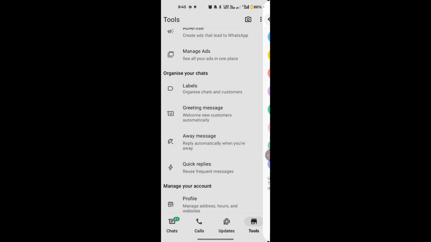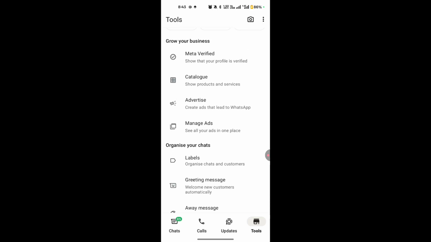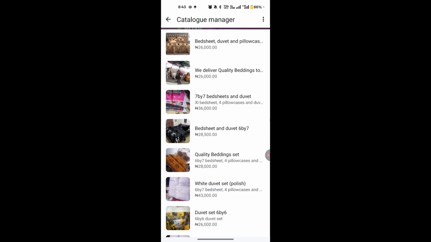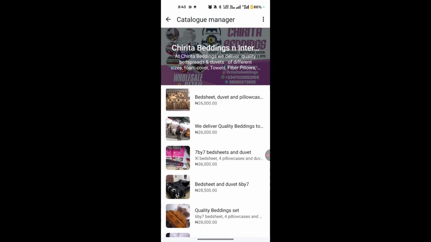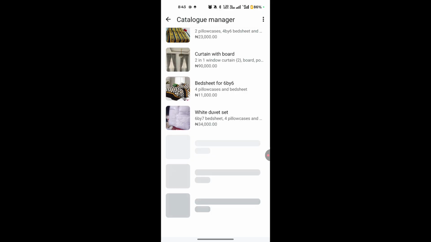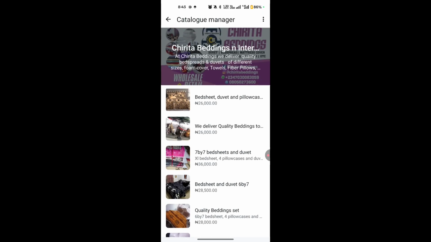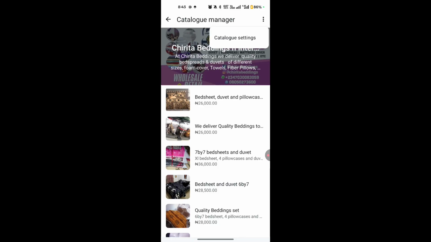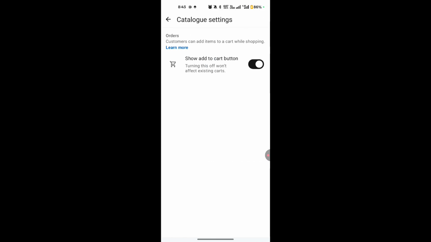So the next one is the catalog. Catalog is just like a display page where you highlight what you are selling, your products and your services. If someone comes to your DM, they can easily buy from you without you sending your pictures and videos to them. They can go through your catalog, see what you're selling, and pay, instead of asking if those things are available. All right. So that is that for that. You can add, and you can also set up your catalog. It's on. You can turn it off. You can also turn it on.